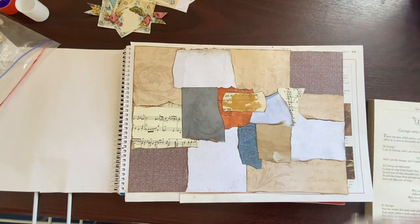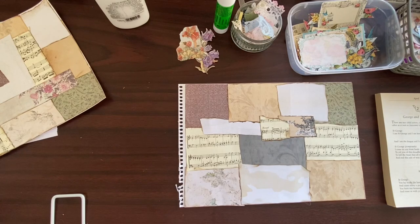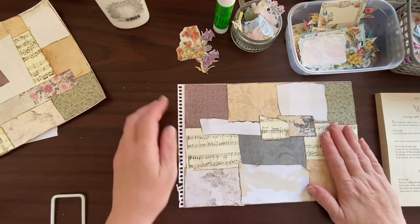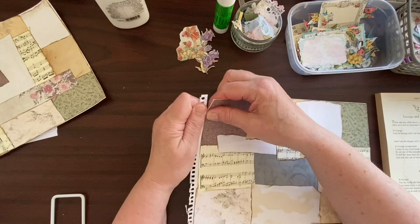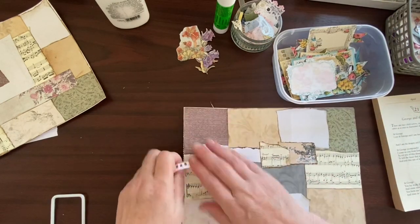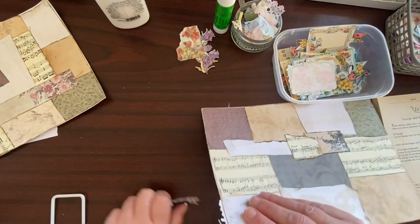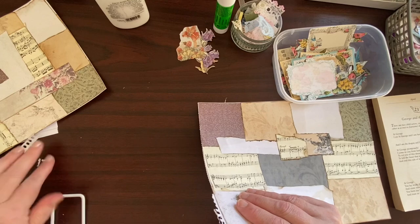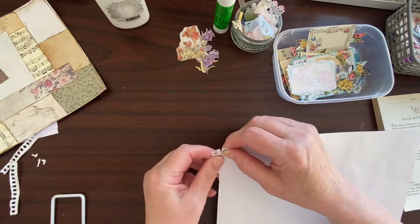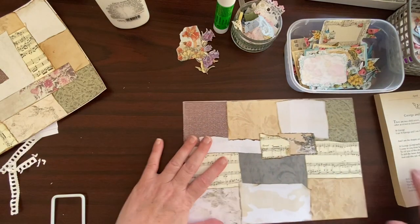Okay, that's three. So next time you blink your eyes, I will be back embellishing. Okay, so we're back and we are dry. So, yeah, I did what I said and sat and fussy cut some of these elements from the digital page.